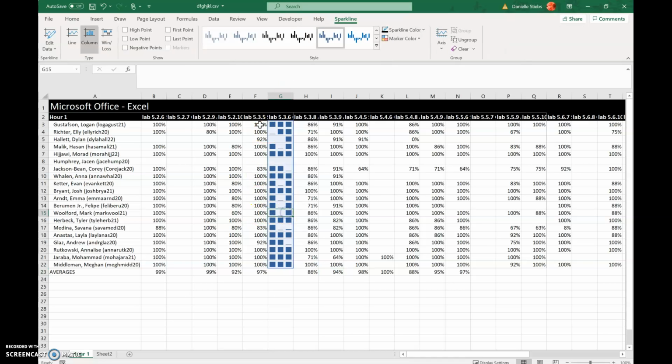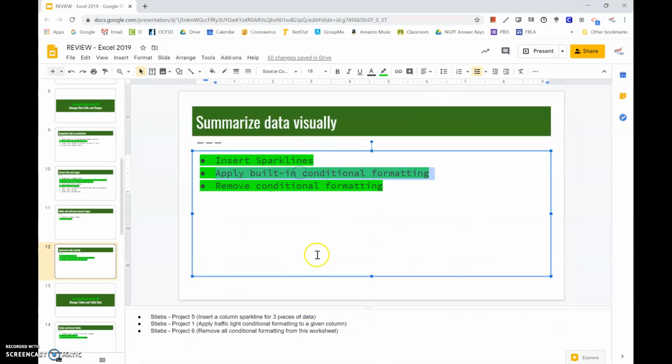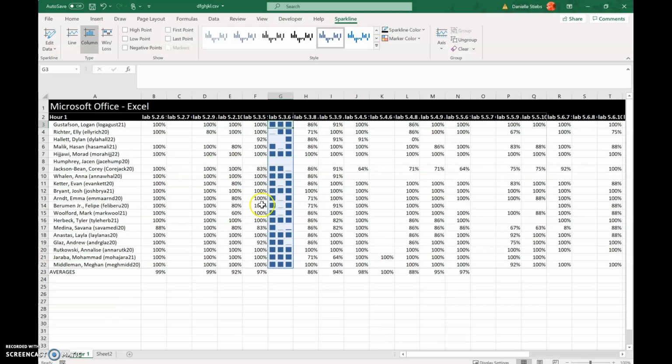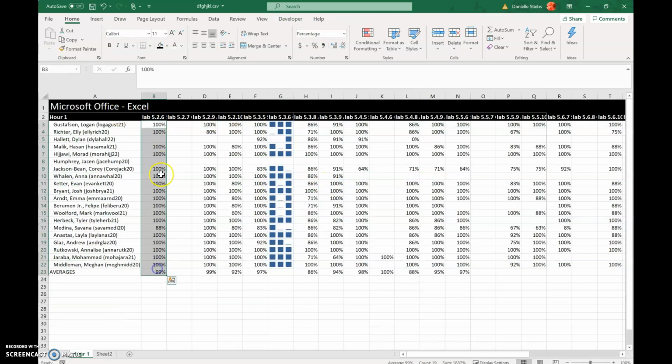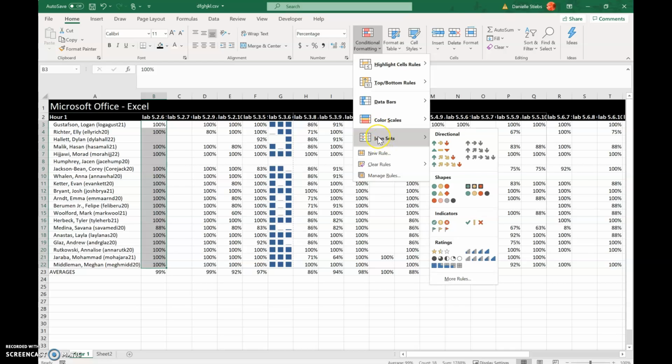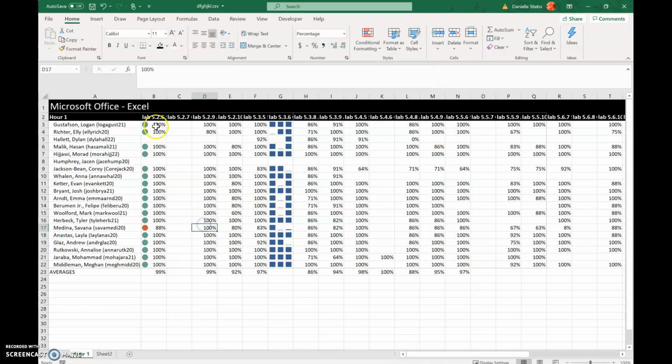So I did not have to go through and do any of this stuff. All I had to do was insert it once, drag it down. So that's the sparklines. Conditional formatting. So I had to put in traffic light conditional formatting. So let's take a look at how to do that. So these guys right here, if I wanted to real quick and see how we were doing, I could come into my conditional formatting and traffic lights are an icon, and it happens to be this first one. And mine specifically told me 3 traffic lights unrimmed. Green, green, green.